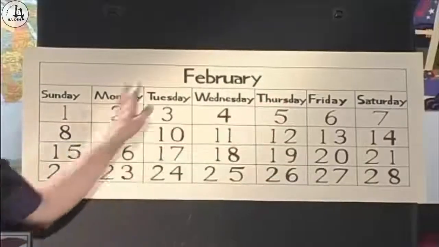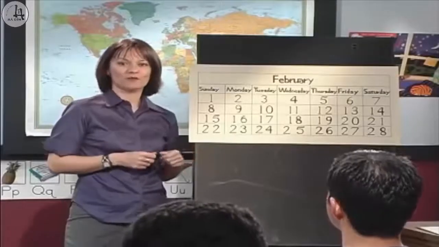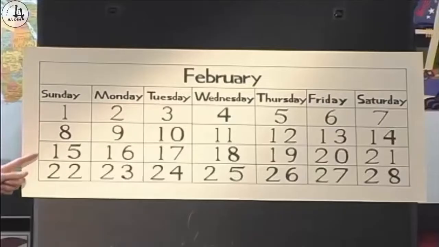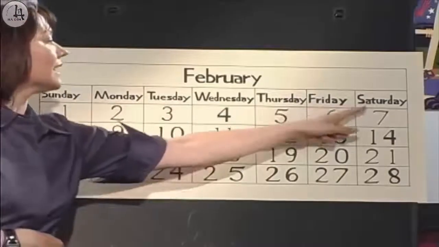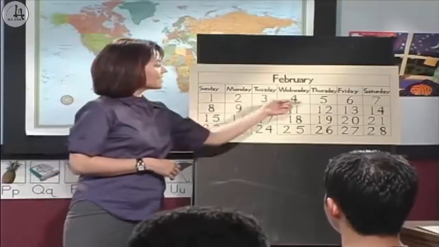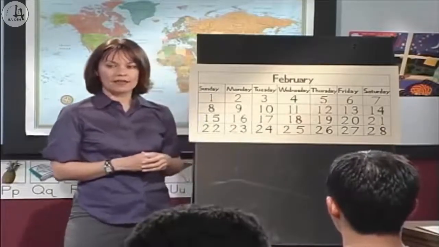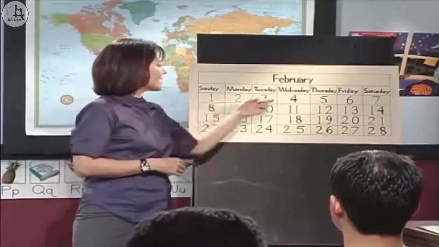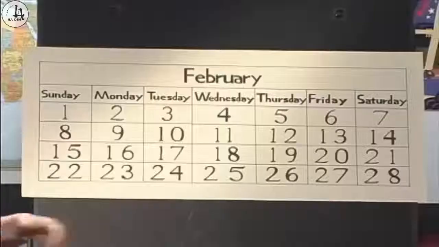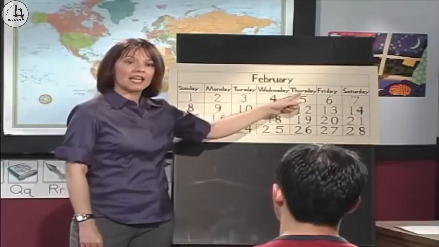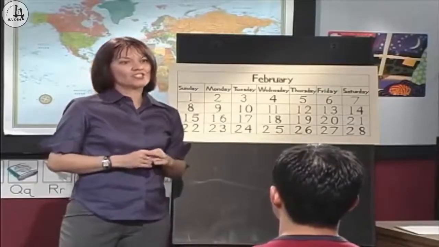This is 1 month. What month is it? February. Right, February. There are 4 weeks in February. There are 7 days in a week. Is this a week or a day? Week. Right. This is 1 week. Is this a month or a day? Day. Yes, this is a day. What day is it? Thursday. Very good, Mrs. Park. Jagraj, come up and point to the days of the week.